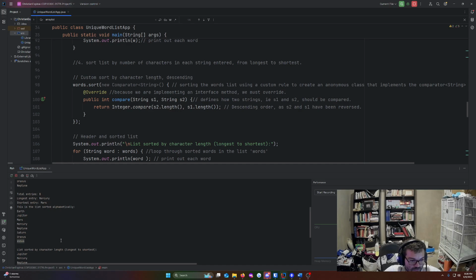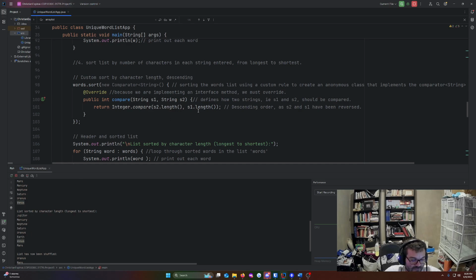So as you can see, Jupiter and Mercury, 7 characters each, and Neptune. All three of these have 7 characters, so they're all on top, followed by Saturn, Uranus, Mars, and so on.